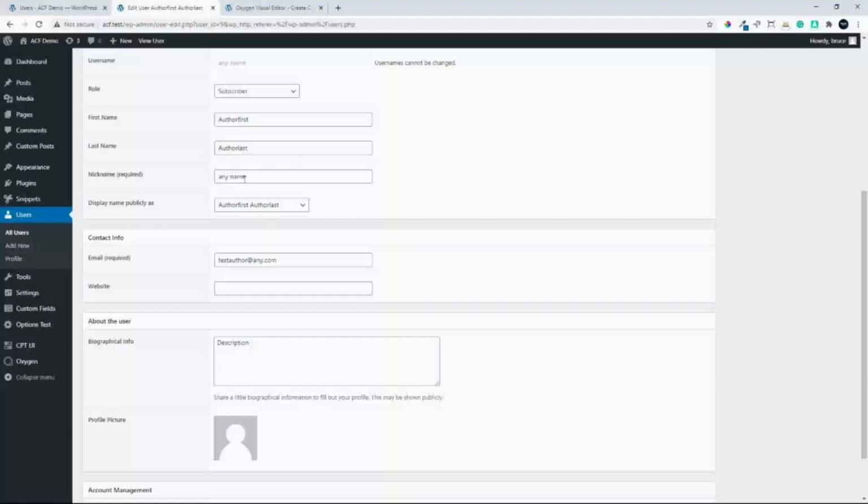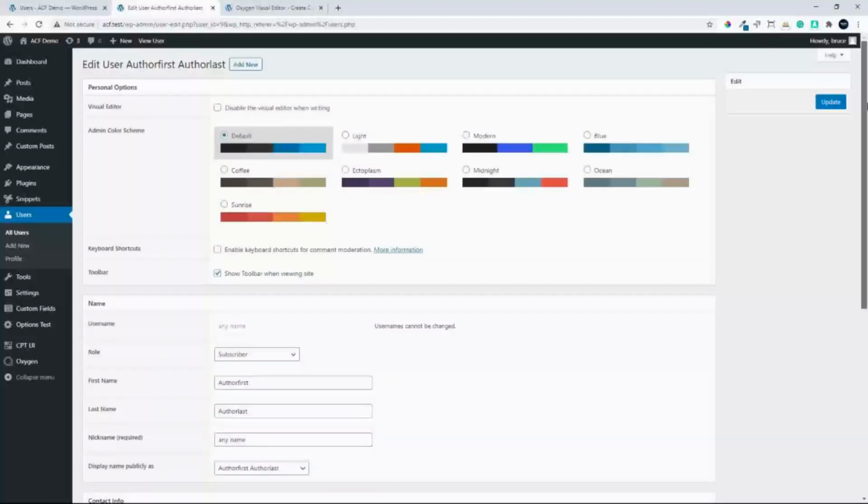The nickname was any name. The username is the same as the nickname. Display name publicly, author first, author last, and then the contact info, the email address, and that's the email that was entered. So now we know that the form is being submitted, the subscriber is created, and the email is sent to the administrator to say that the application has been received.